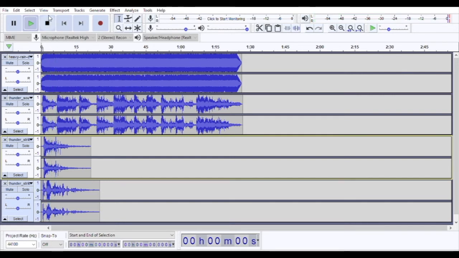I can press stop and skip to the start or skip to the end point. I'd always recommend that you hit the stop button rather than the pause button because if you hit the pause button you won't be able to access a lot of the menus at the top of the screen. I always press stop and then skip back to the start each time I change something and listen again.